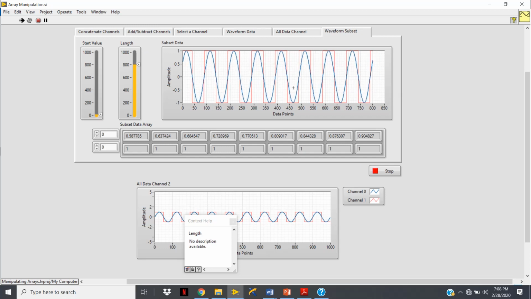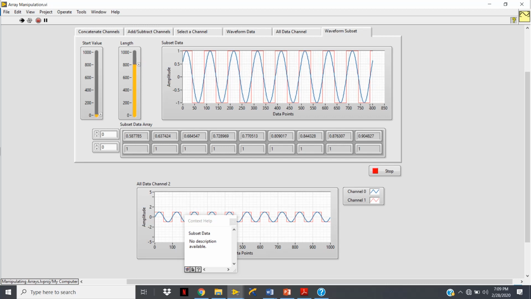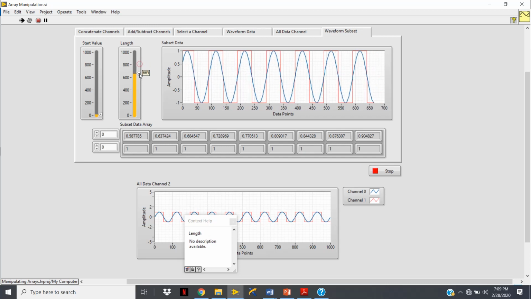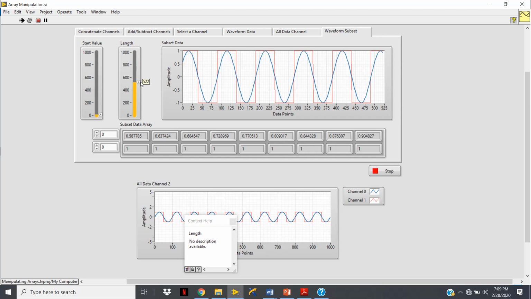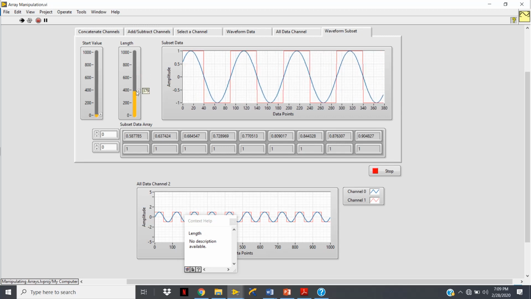So you see now you get almost 800 points. Similarly, you can change the length, or you can select a subarray, a selected portion of the array from the main 2D array using this array subset function. This is the waveform subset case.